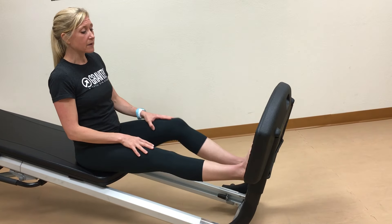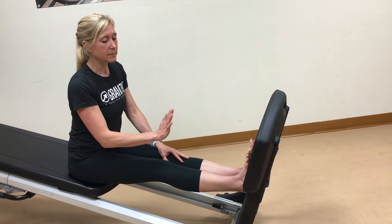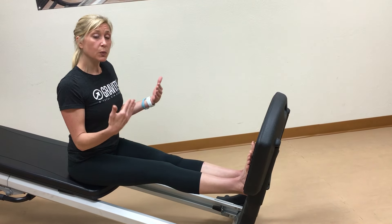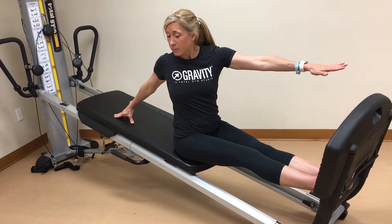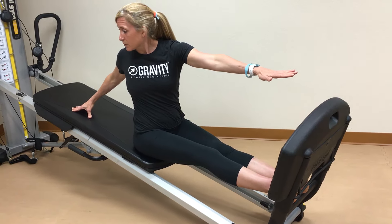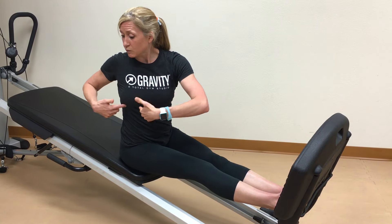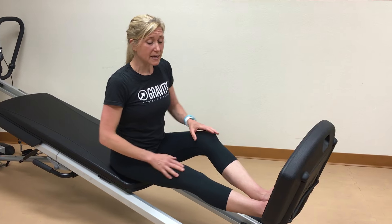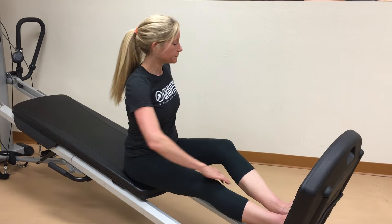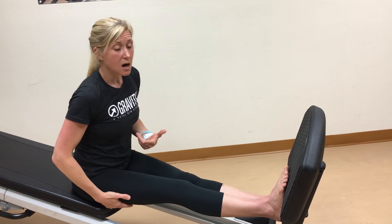Push your buttocks back and you'll feel the lengthening, especially in the hamstrings and calf. If you want a little more calf stretch, move your feet right to the squat stand so they're parallel, and let your heels drop underneath. To add a rotational element, bend the elbow to pull back, or place your hand on the lie board to go further into rotation. Stay upright with your ribs over your hips as you rotate. You can also do an overhead or forward reach — all targeting the entire back part of the hamstring.